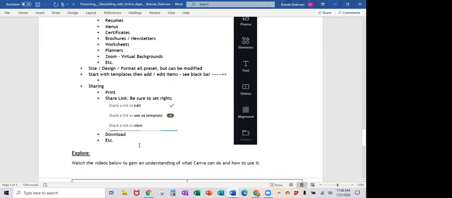The other thing I wanted to share is the catch with Canva: their pre-made templates, and the way they make their money is by charging you for the pictures that you are using. So if you use any pictures that they have, make sure you're checking to see if it's a free picture or if it's one you have to pay for. Again, you just delete the one you have to pay for, and you can upload your own and put your own in there, and then it's free. But that is one way that they make their money, is to upsell you on their pictures or certain templates, but there really are so many that you will find a free one for sure.